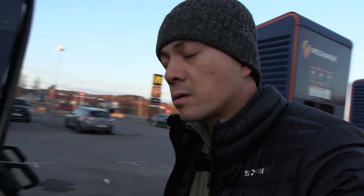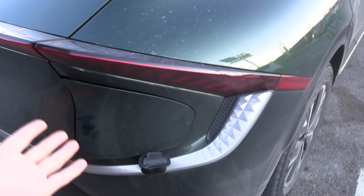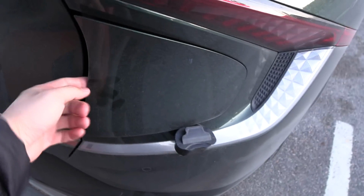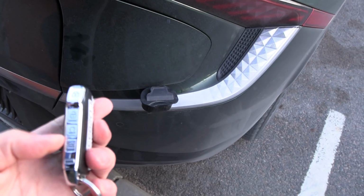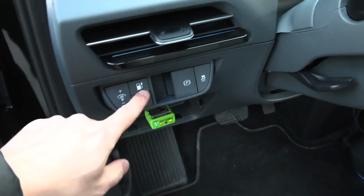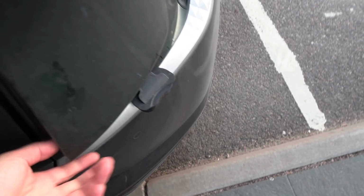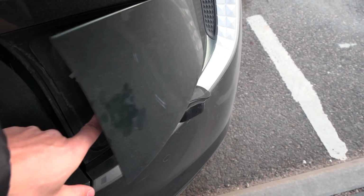Man, I moved the car, and then I was about to put it in, and then I just realized that, well, I didn't bother closing the charge port, but the car has squeezed the plug. How the heck am I supposed to open the charge port now? Well, I can do it from the fob maybe. There's no button here. What the heck? There's supposed to be a place you can push here, and I don't want to force it out. Oh shit. Oh, okay.